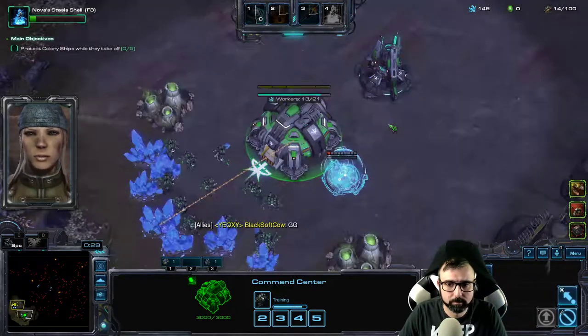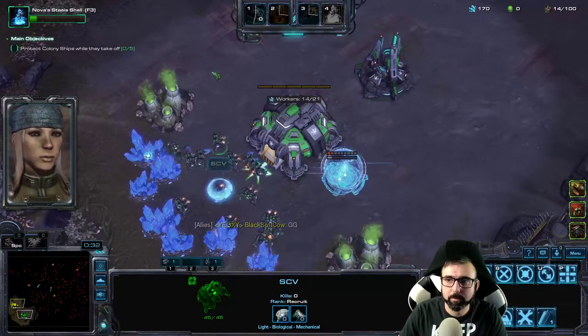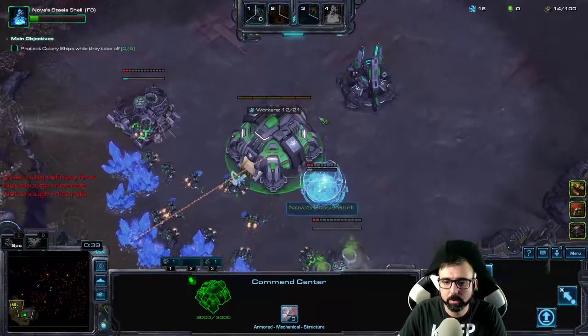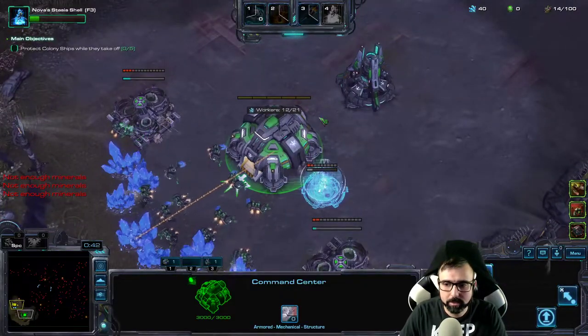Those things attack us whenever we spin up our engines. If you don't protect us, okay, so let's go ahead and get our two gases started, and then after that we'll go ahead and start in barracks and all those different things.